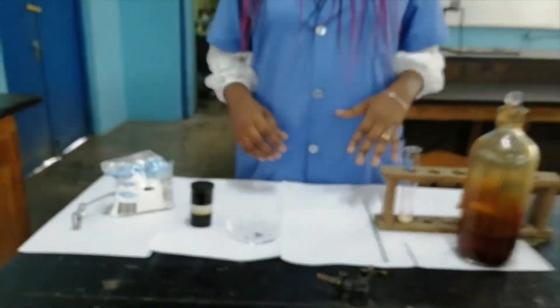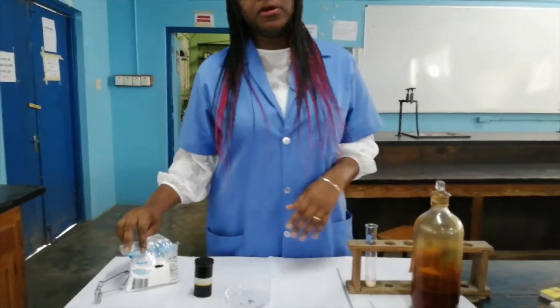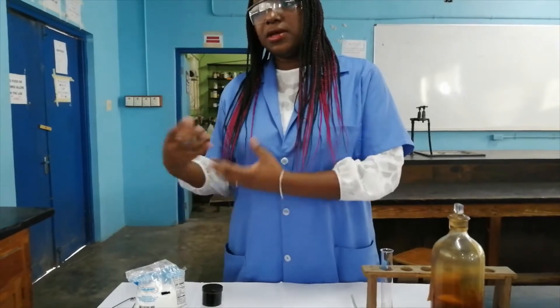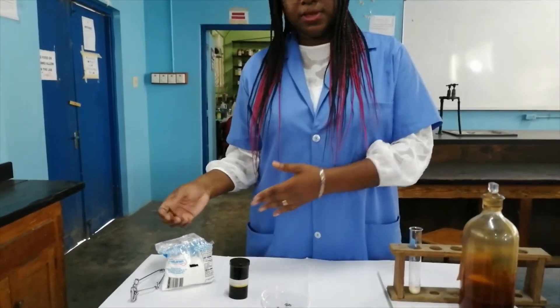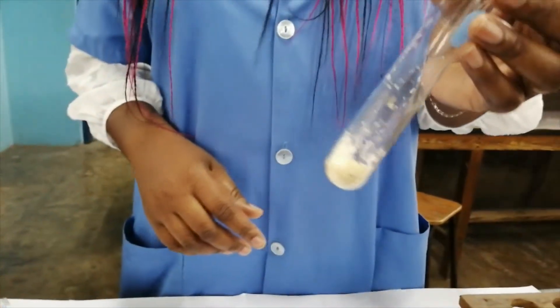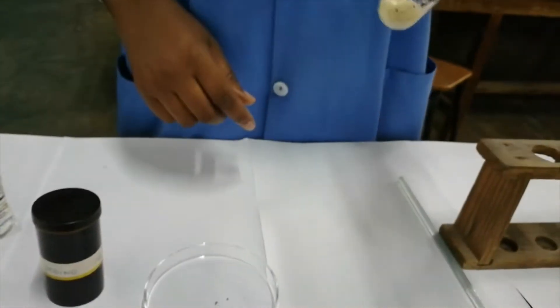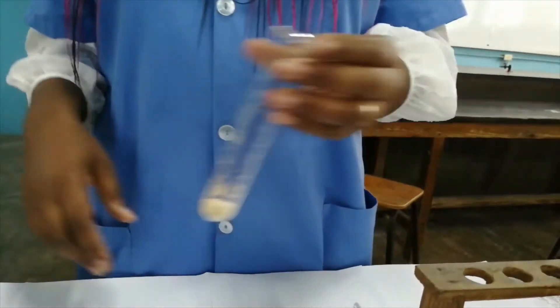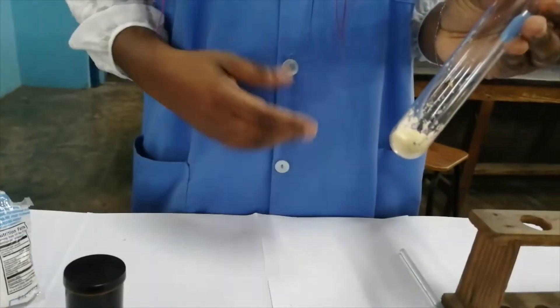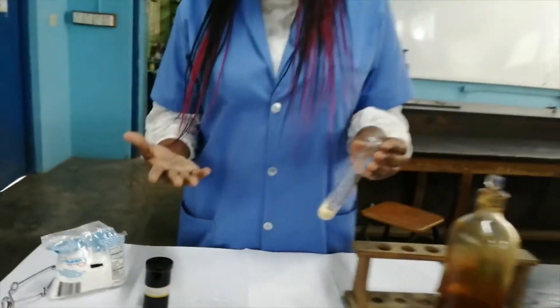Going back to the experiment at hand, we have commercial table salt. So of course, it's sodium chloride but it has other additives in it. So you just simply poured some of the sodium chloride in this boiling tube right here and we've added some particles of the iodine. So this table salt has been contaminated with iodine. How do we separate that?